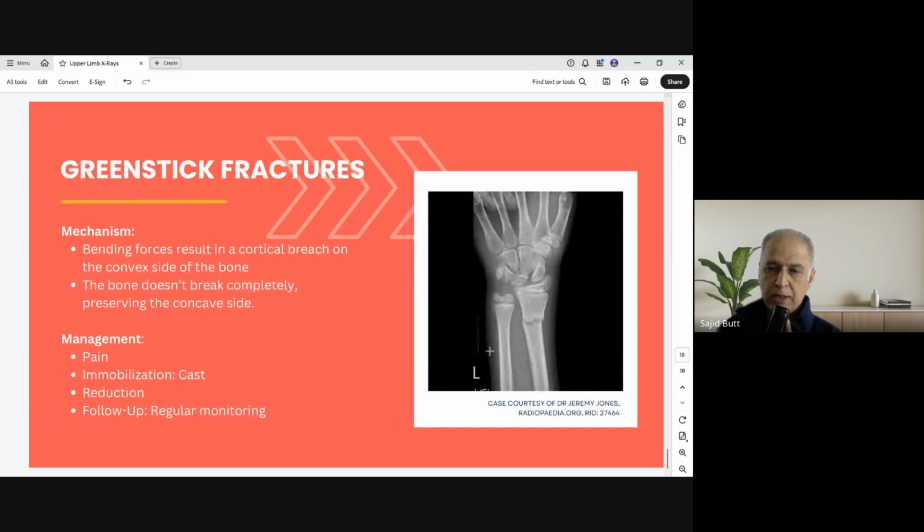Greenstick fractures are identified usually in children, and the reason is that children have very bendy bones. They're soft, and therefore when they break, they don't break like a hard stick would break because of the bendy nature, like a green stick of a tree. They could fracture only from one side with the other side being intact. It's a typical injury pattern in kids, and you just have to recognize that this will happen. Treat it conservatively because children have excellent healing potential.